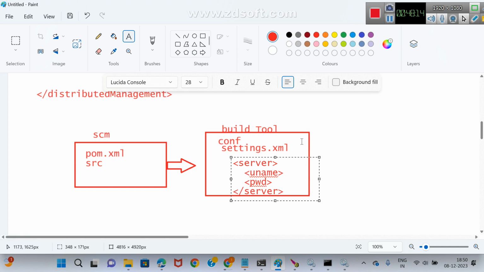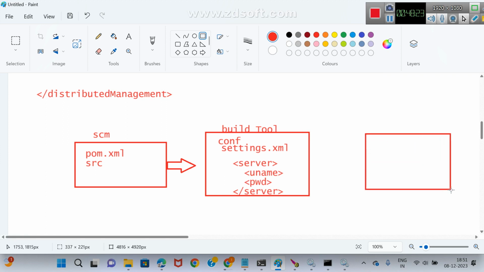In Maven, I need to configure whose details? Nexus details. Generally, it will communicate like this. But if this Maven tool wants to communicate with Nexus, how does Maven know Nexus? This Nexus user ID and password I am providing here. Are you understanding or not? Is it clear for you? Okay, the Nexus user ID and password are good.